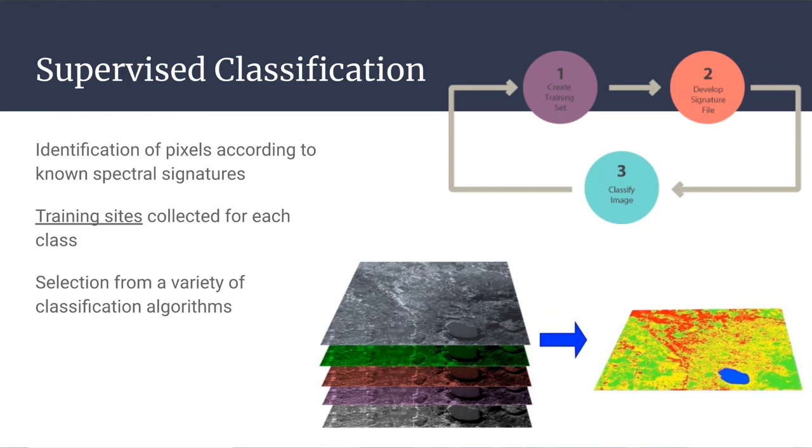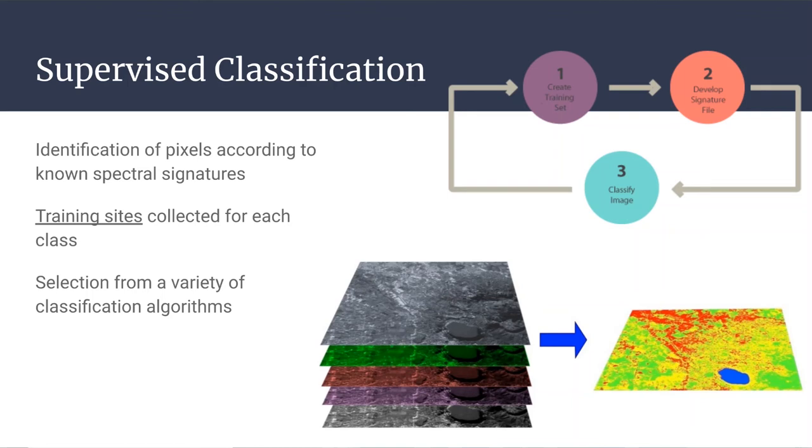After you collect these training sites, delineate where these known areas are, you have to get a handful for each of the classes that you want in your output data set. Then the workflow is actually pretty similar to unsupervised classification. Once you figure out what the classes are, you save a file with class ranges. This is your signature file. And then you use that signature file that basically has the characteristics of each class, those average values for each of the bands you're using, and you conduct a classification of that raster based on that signature file.